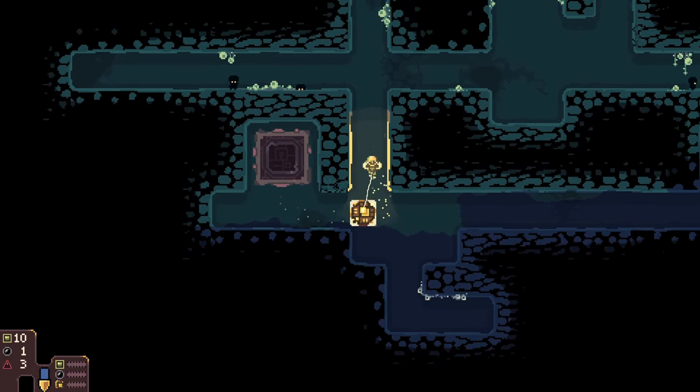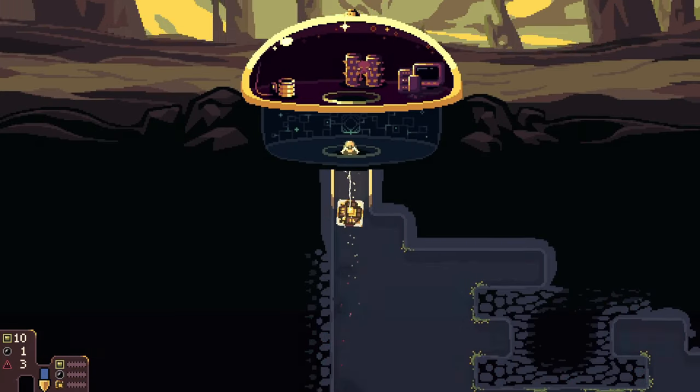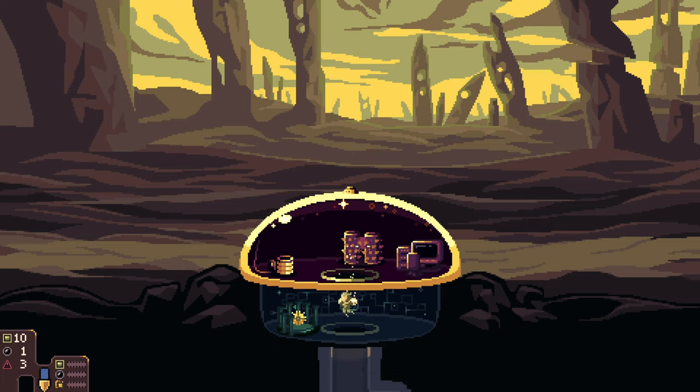Can Cthulhu take this? Probably not. It is quite a heavy doodad. Nope, he's still chilling up here. Blast mining, probe. Shred the gadgets again, 2 cobalt. No, thank you. When triggered, sends out a pulse that reveals nearby resources. Must be recharged at the station. Nope. Okay, we're going blast mining.